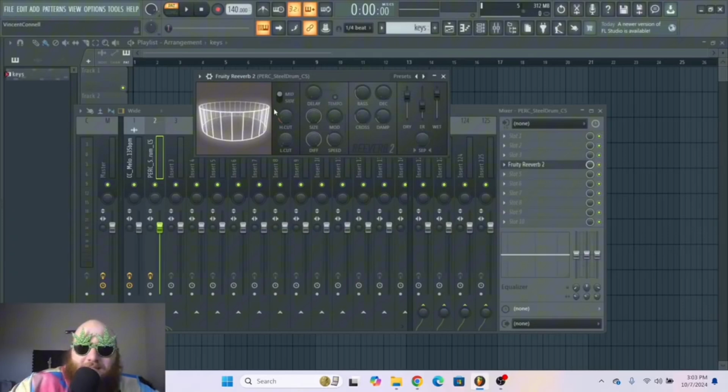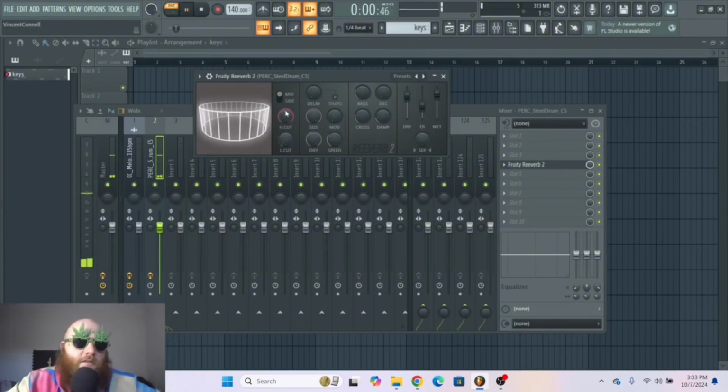And then last but not least, we have high cut and low cut. These are basically just high cut and low cut filters. So the high cut is going to determine at what frequency it starts cutting off the highs. If you have this all the way up, it's not going to cut off any highs. And the lower you go down, the lower the cutoff is for the high cut filter.